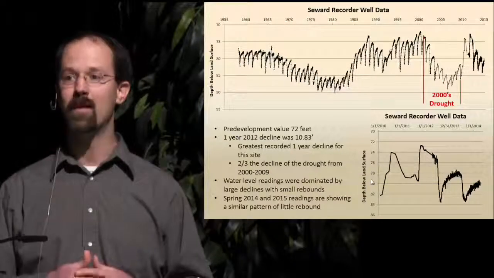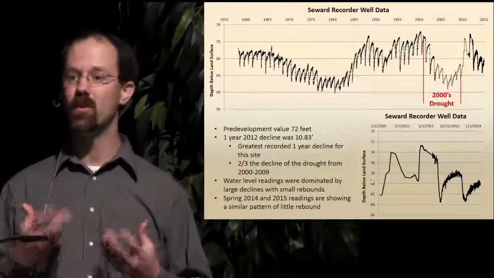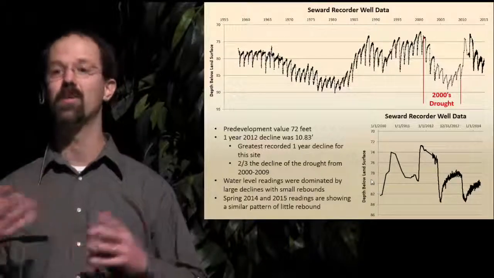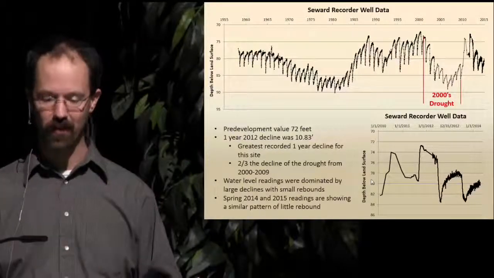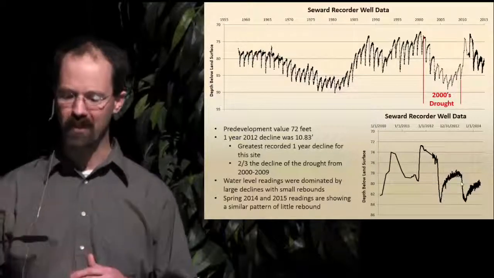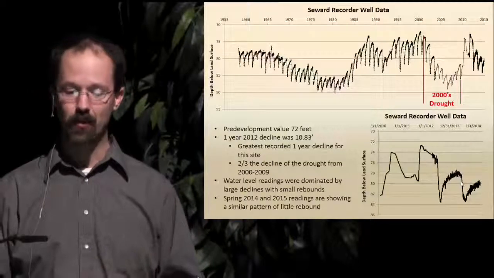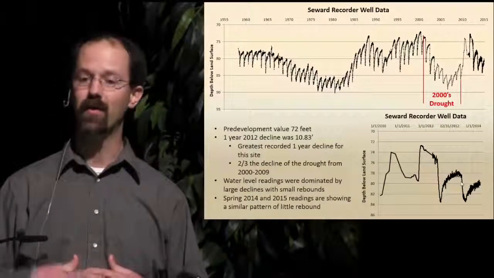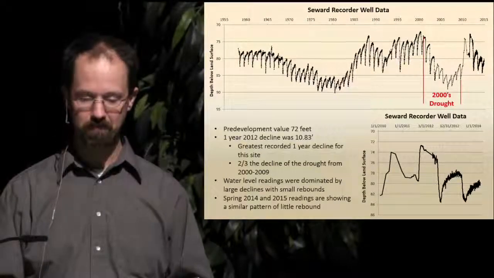Water level readings were really dominated by a large drawdown during 2012. There's very little moisture left in the soil and in the sediment between the surface and the top of the aquifer. Very little water left to go back and recharge that aquifer. So we're continuing to see some, just zoomed in a little bit on this upper graph, continuing to see some rebounds that aren't as high as they used to be, aren't as high as we'd like to see them. So hopefully we'll get another couple of wet years here, and in this area, water levels can start to return back to where they were just a few years ago.